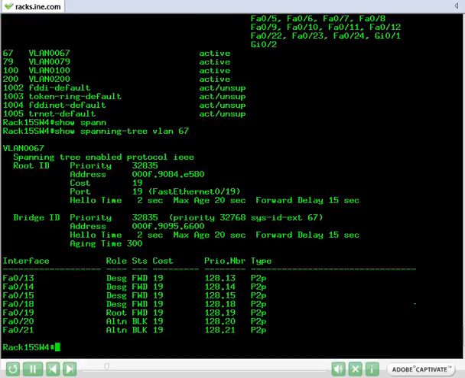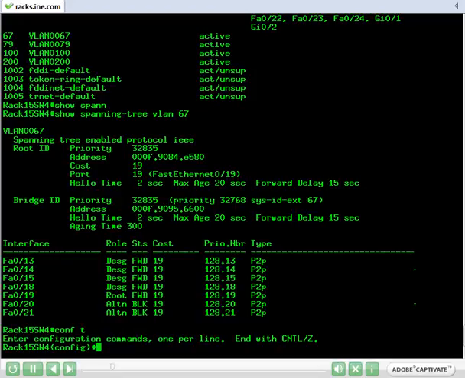Now, notice we get a lot of great data with this command. What I want us to focus in on right now is that spanning tree is enabled and the protocol lists as IEEE. That's not really telling us a whole lot, is it? What we have to know about this is that it means we are running classic spanning tree protocol. Now, what specific implementation by Cisco?